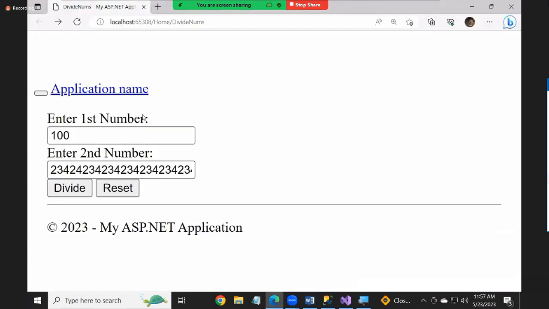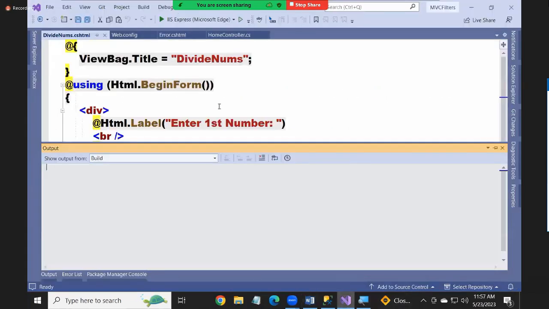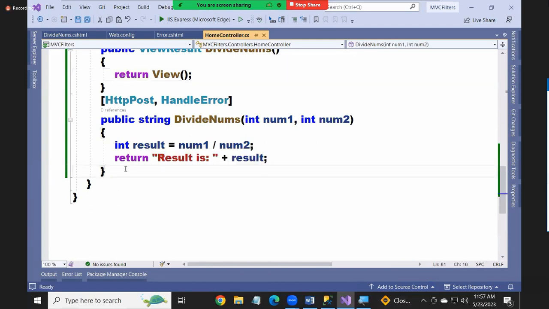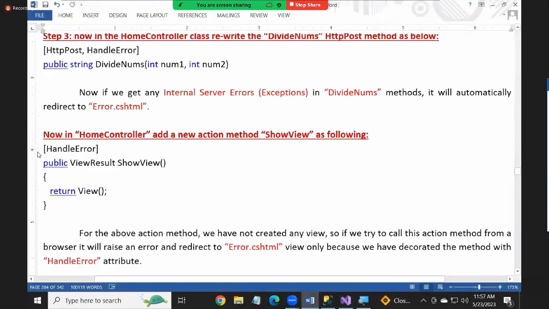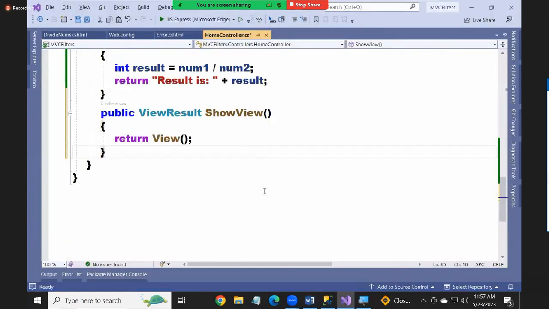Okay, now guys, I'll show you one more scenario. What is that? Here, I will add a new method. What is the new method? Public view result show view.